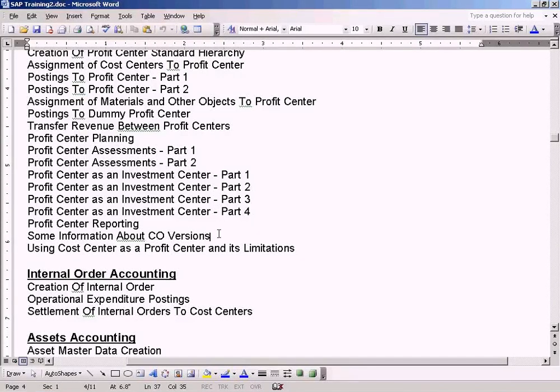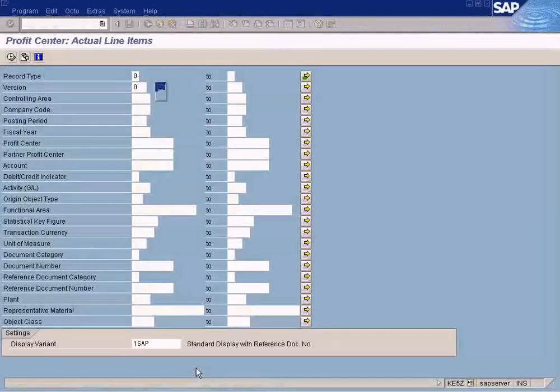Okay, now let us learn certain information about CO versions. CO stands for controlling. So controlling area versions are equally very important, because as you know, in certain reports, cost center reports and profit center reports, I've shown you that we have to select a version.